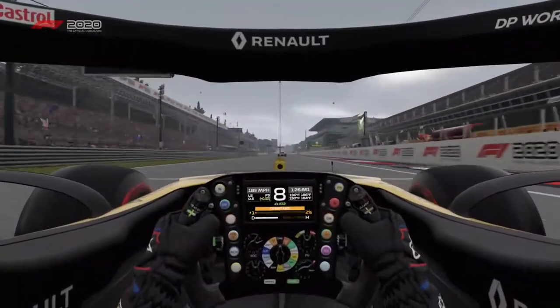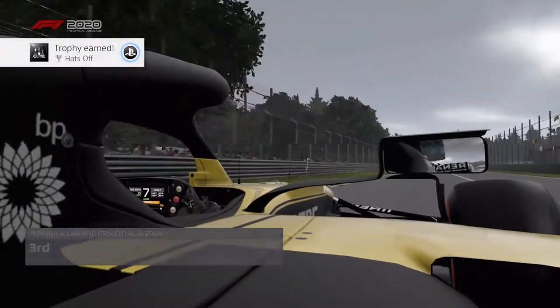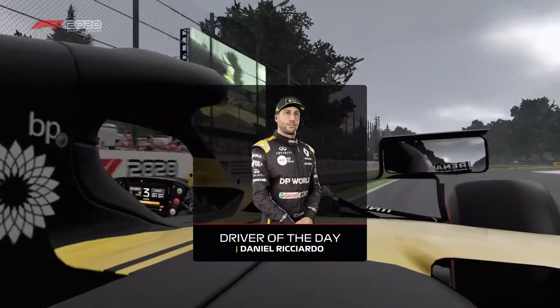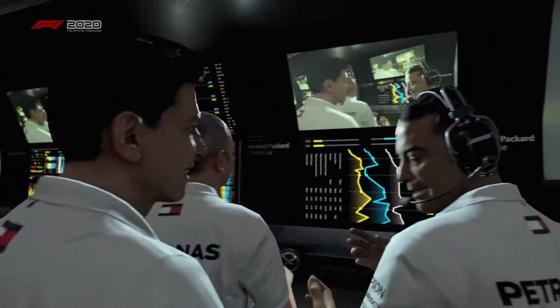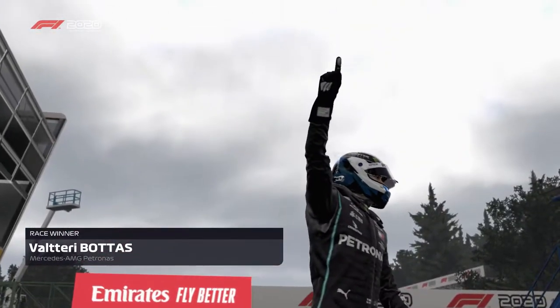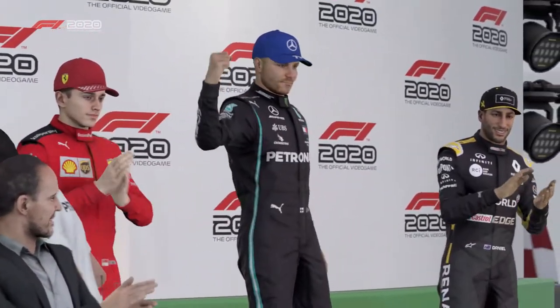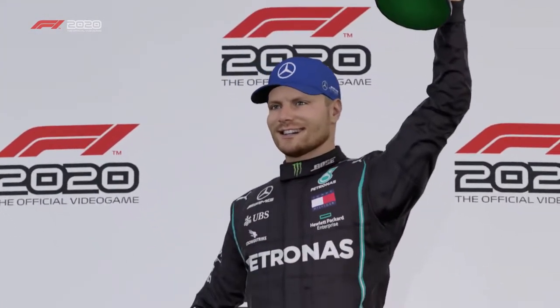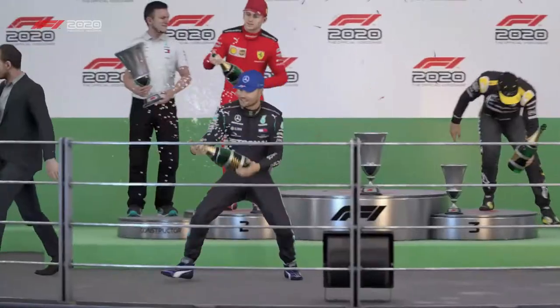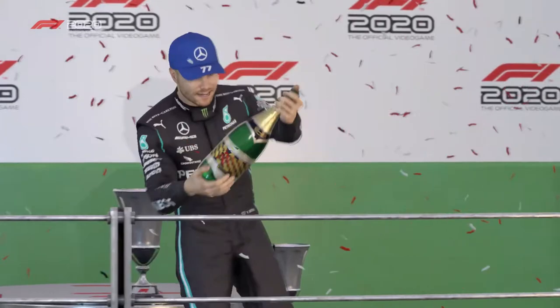And there it is — yes! Honey Badger, third place on the podium with Renault! Temple of Speed, Monza, Italy. Driver of the Day — yes! Oh my gosh, this has been a great race, I am thrilled with the result. Go ahead Toto, have your glory — Danny Ricciardo is on the podium! Good job Valtteri. You held it all race. Valtteri, Charles, and Danny — it's a beautiful thing. Let's pop those bottles, let's celebrate, because Danny Ricciardo has his first 2020 podium of the season. What a race!